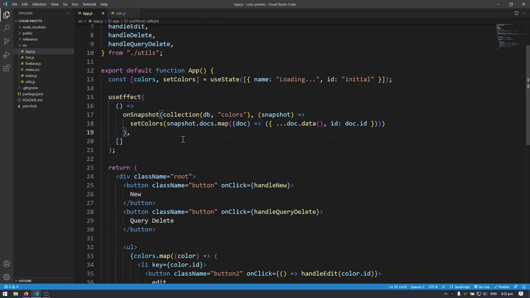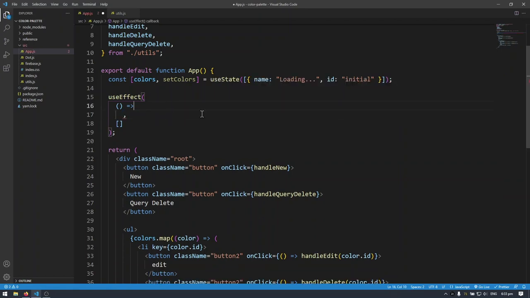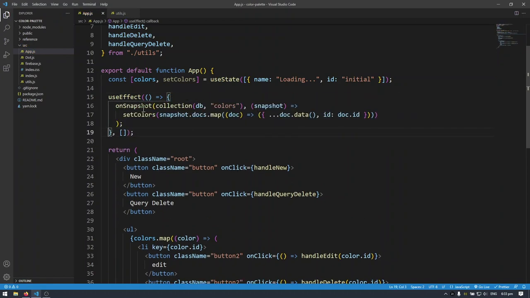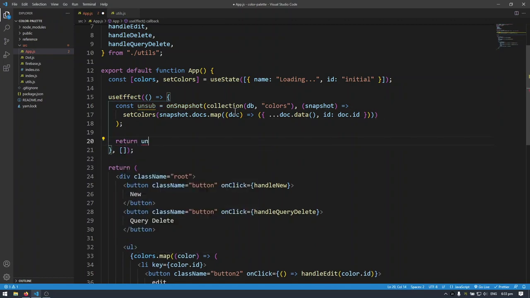To do that, we're going to use something called query. And query is something that we learned in the previous video, where I went through how you can delete documents based on the document name, the color name. So I'm going to change the syntax of this a little bit. I'm going to use the standard arrow function. I'm going to paste the onSnapshot back in there. Of course, we need to return the unsubscription function here to useEffect so that we can unsubscribe from this socket whenever the component unmounts.